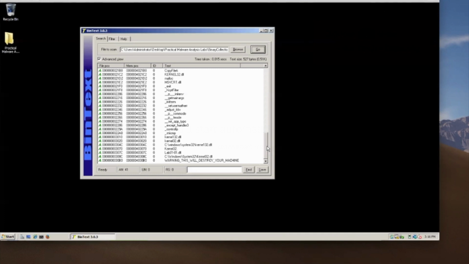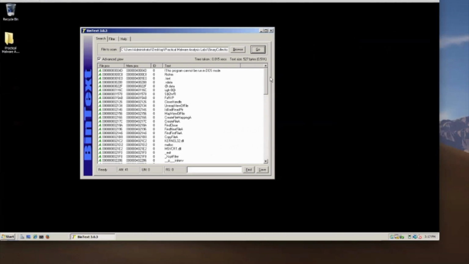And how can I scan, and what are my indicators of compromise I can use to find it on my network, or on your host? There you're looking for files that are created, registry keys that are made, or network traffic it produces, such as beaconing back to the command and control center. So in this case, we can see almost all of these very easily right here in BinText.